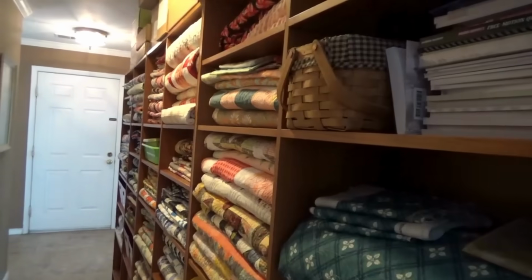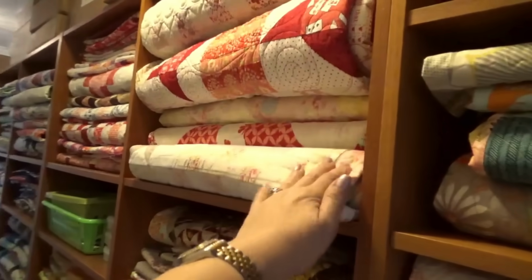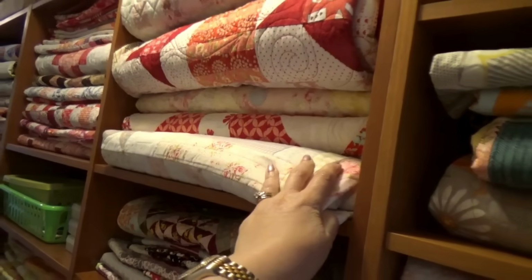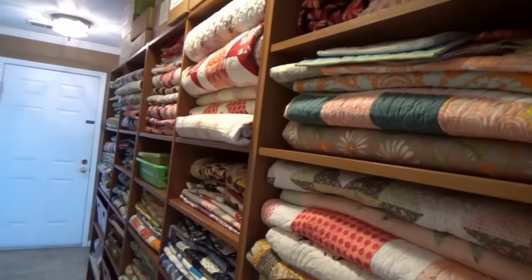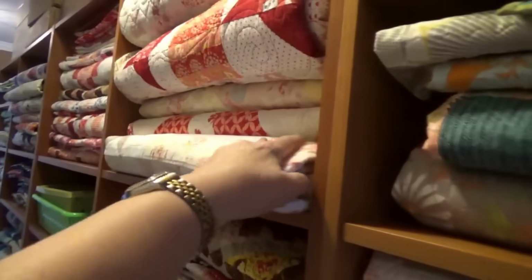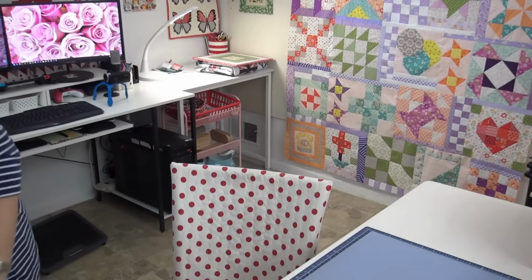But first we have to get the quilt. I've got to get the original Grandma's Kitchen, and there it is. I'd already hunted for it, so I knew where it was. And these are all much more in color order after I did a bunch of that reorganizing lately, so I can find things a lot easier. So I'm going to get this one so we can talk about it. So I have it here, before I hang it up.